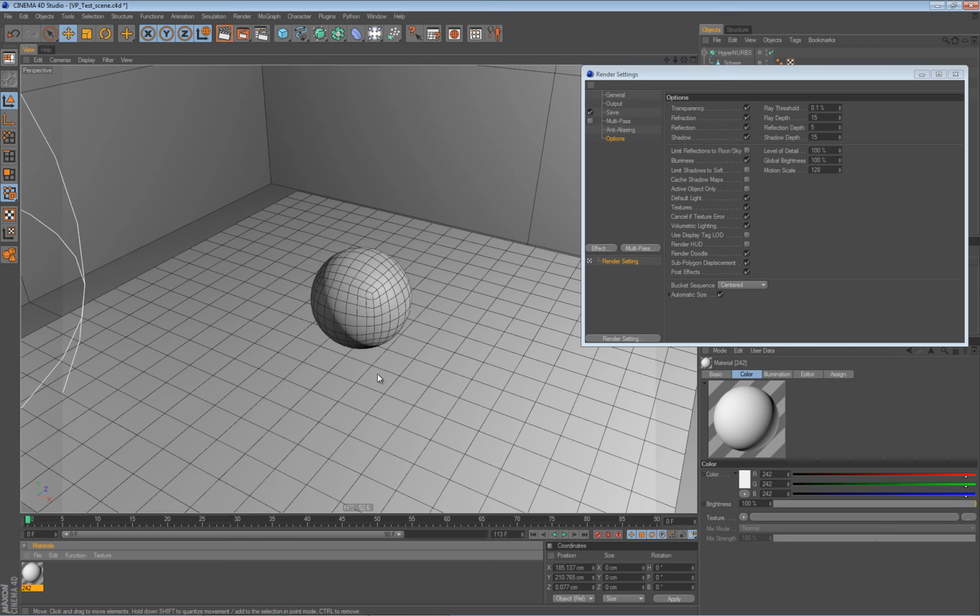So for example, if you would have 15 transparent planes and this test sphere behind it, you would be able to see it in the render because of this setting. But as soon as you would drop this only by one, you would not be able to see that sphere behind 15 transparent planes. And all objects that are beyond this ray depth would be rendered black.